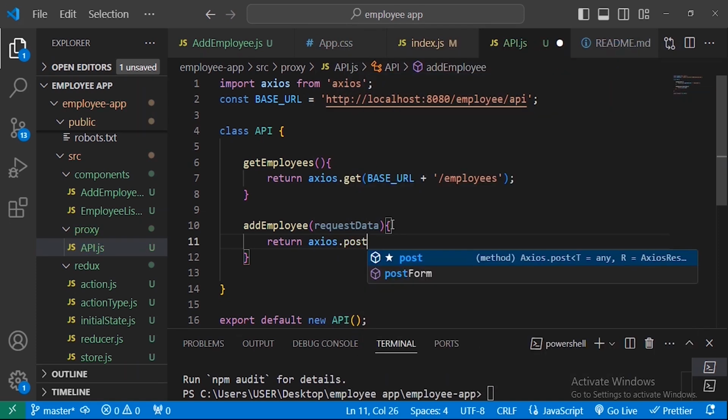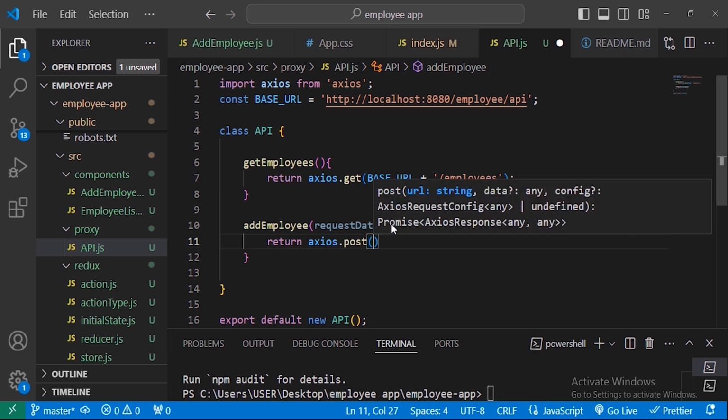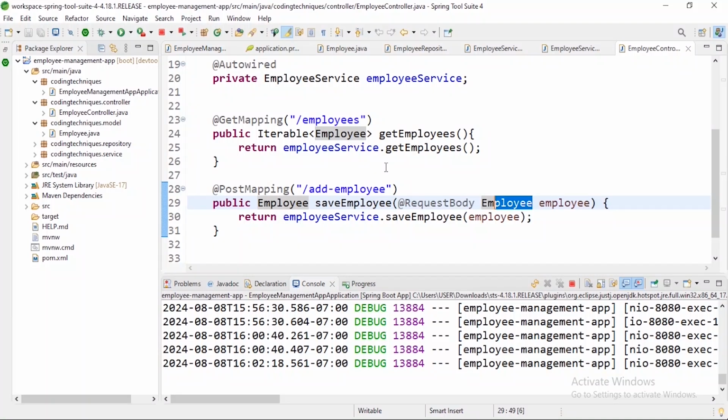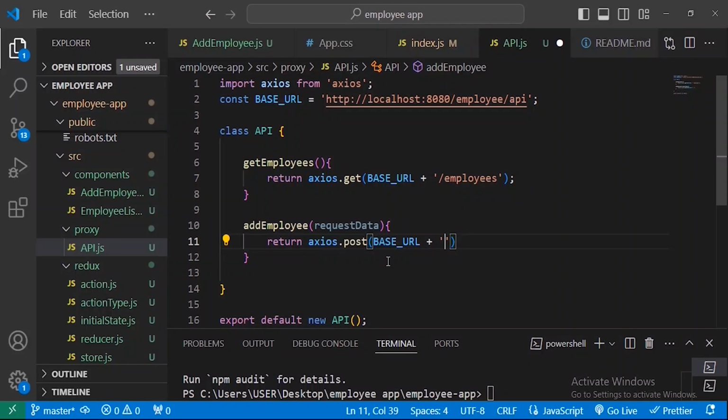This is a post mapping, and we'll have the base URL first and then plus the URL we are targeting. To avoid mistakes, we copy.